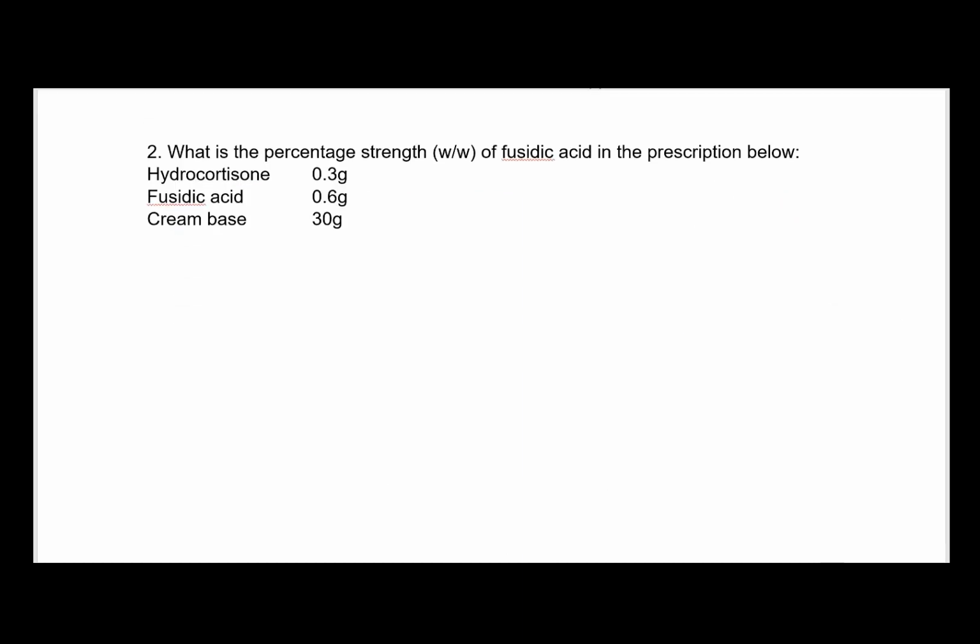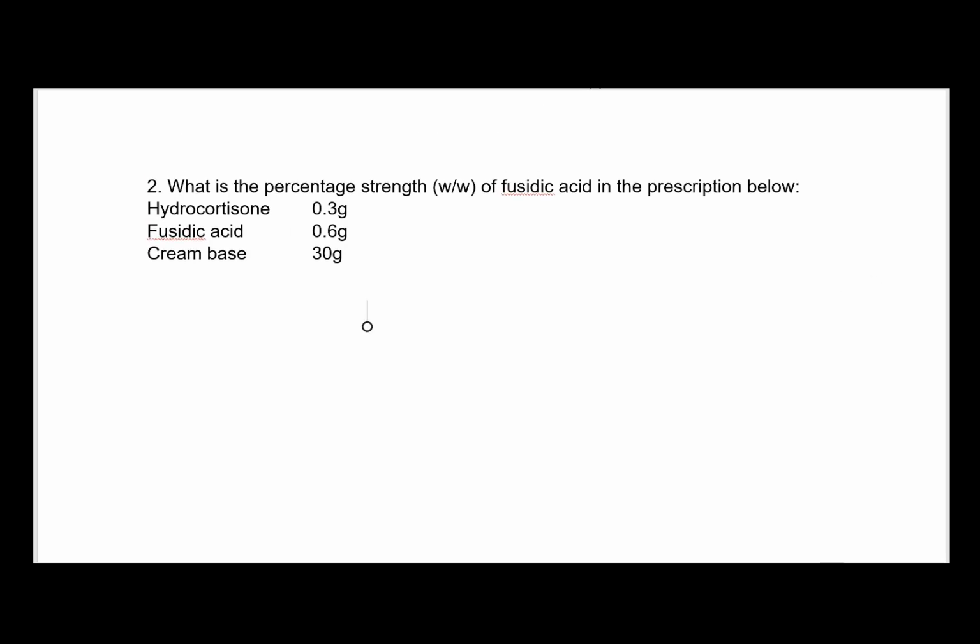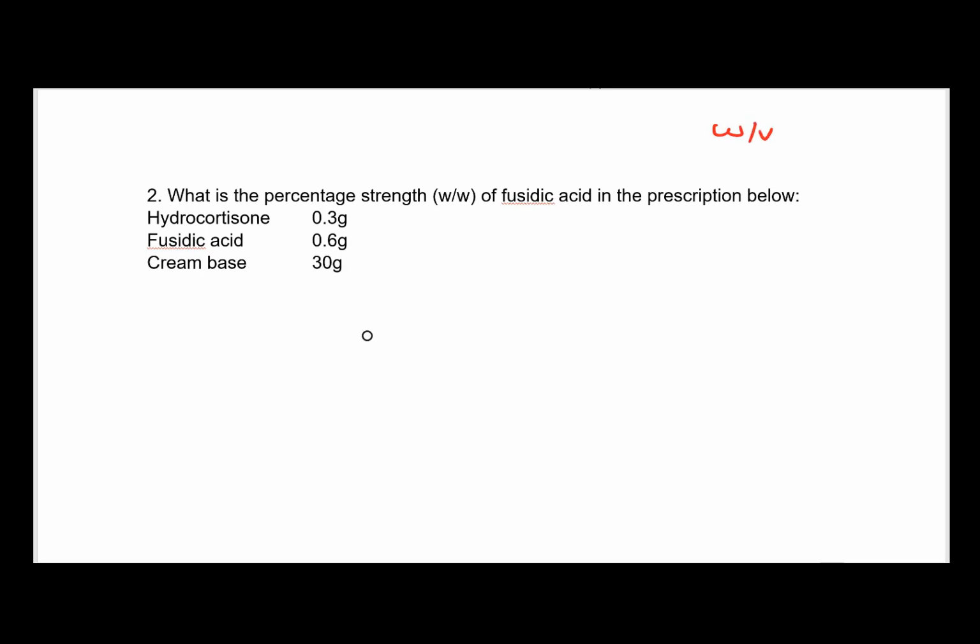Okay, everybody. Now, what is the percentage? Before this we have seen weight by volume. You remember that weight by volume is the number of grams per 100 mil. Now, when you see weight by weight, that is the number of grams per 100 grams. Again, this is what you need to remember. In SPLE, it won't be given. Weight by volume means grams per 100 mils, and weight by weight means grams per 100 grams.